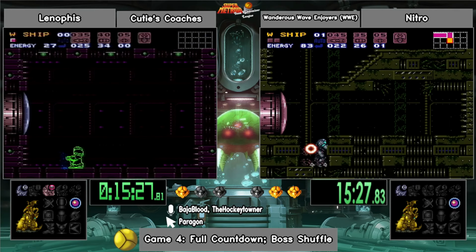Get out of the lava! No! Things we do for a power bomb pack. I know, especially in this seed. Oh, just the major goodness we were looking for. It's Spring Ball here in Bubble Mountain. Oh, Spring Ball at Bubble Mountain. You love to see that. Or maybe you don't. I don't know.